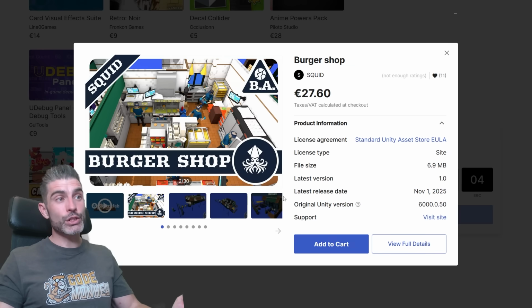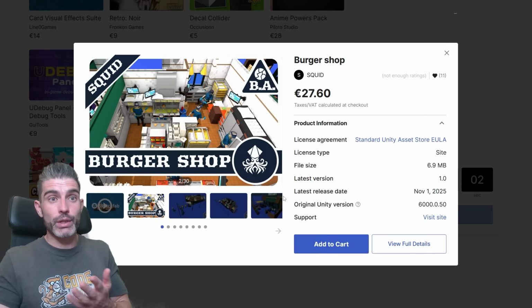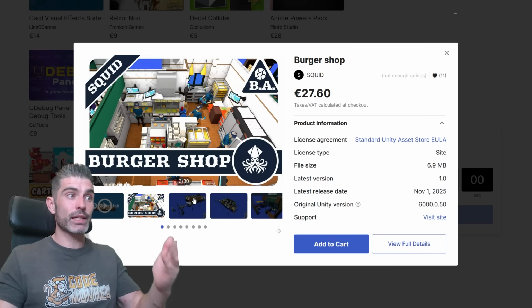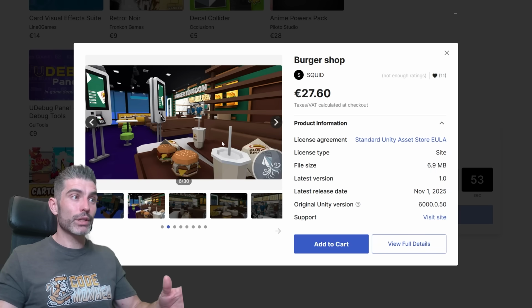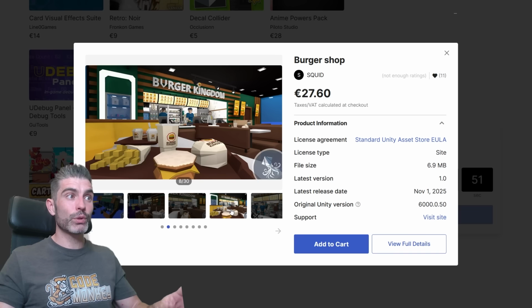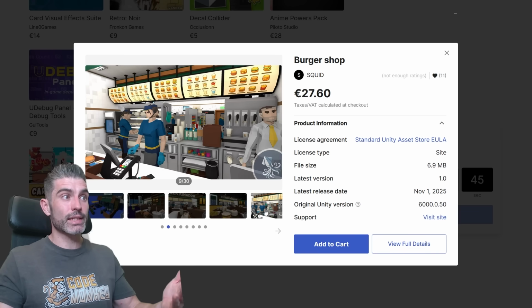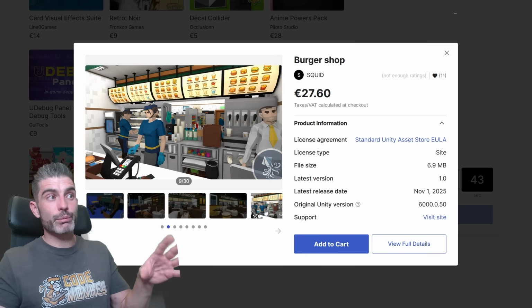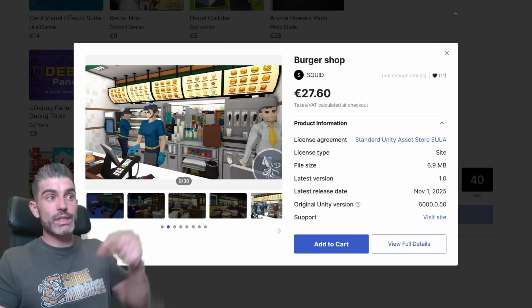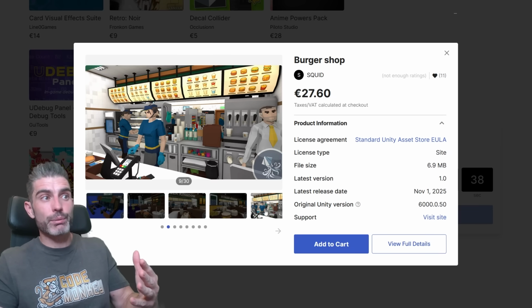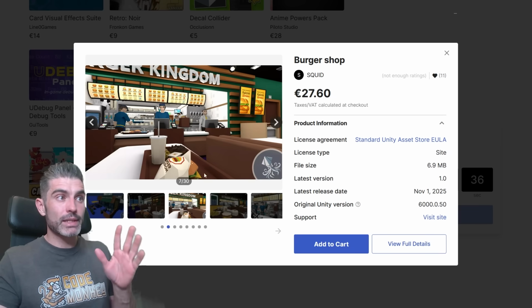Then if you'd like to make a kitchen game, perhaps something inspired by my own kitchen chaos tutorial, then here's a nice burger shop pack. If you had an entire modern shop, so with this one pack, you can definitely do a very interesting management game. So like I said, if you want to take my tutorial and take it to the next level, go ahead, implement this. Have some kind of players walking around here, have some players in the kitchen, some players in the front, have some customers come in and so on. So yep, with this one pack, you can make something very interesting.